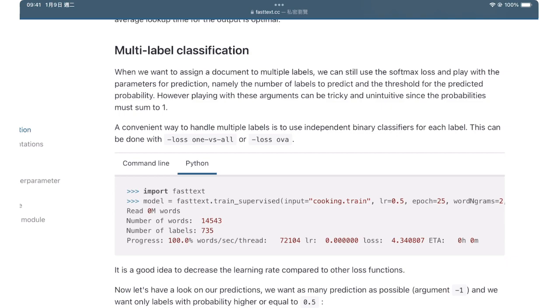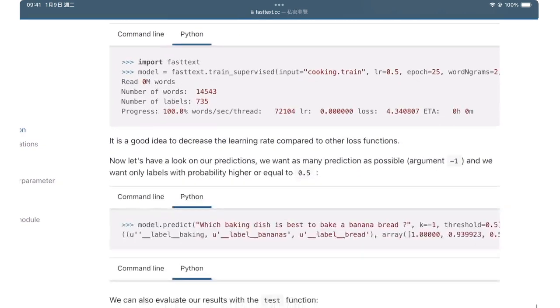So if your data is multi-label data, you can simply use the loss right here, OVA or one versus all, to analyze your data. After that, when you perform prediction, it will predict several different labels for you.